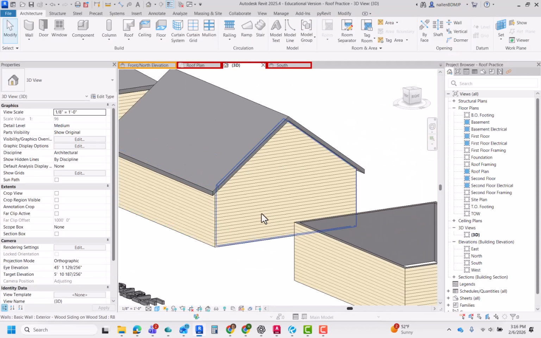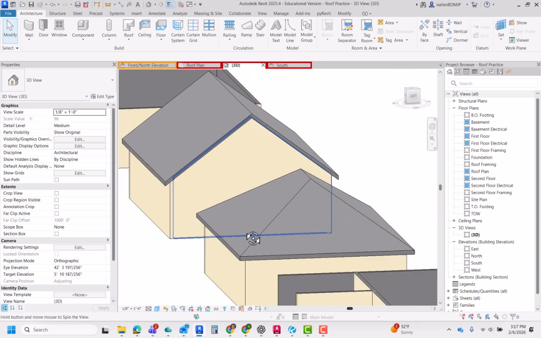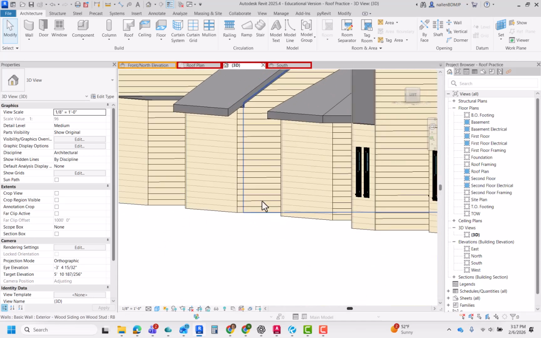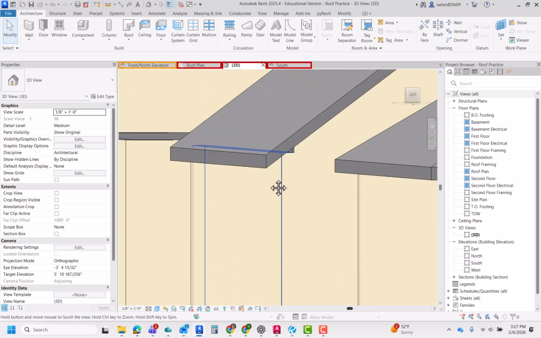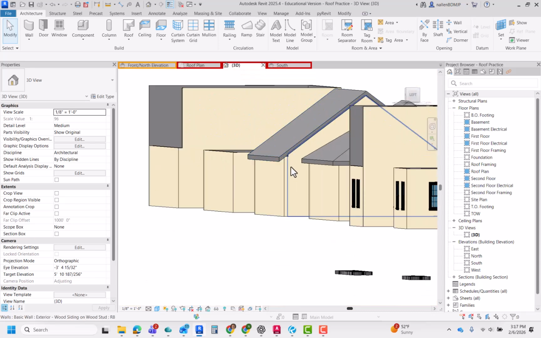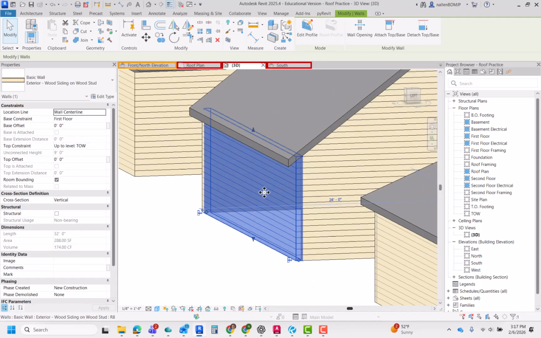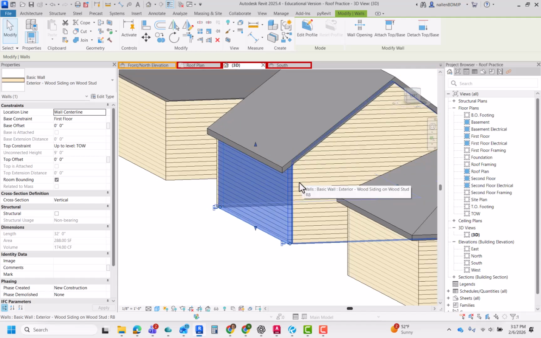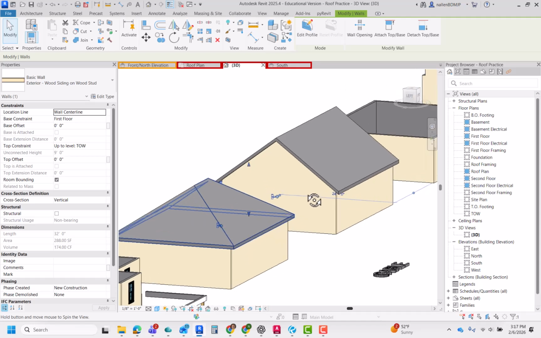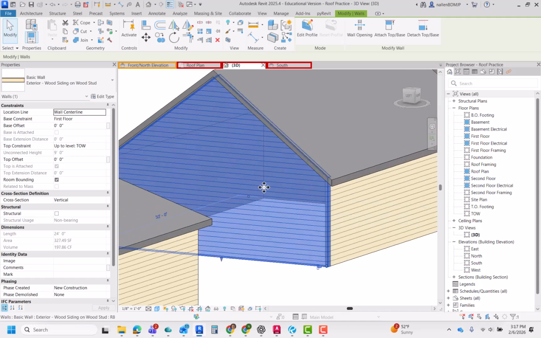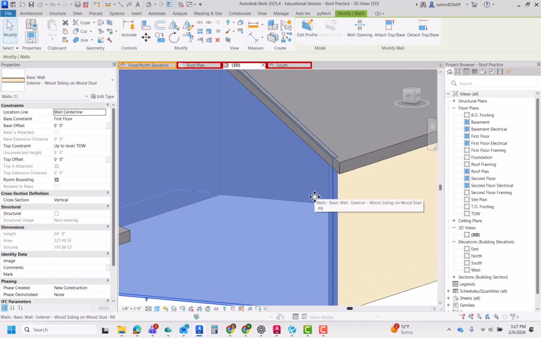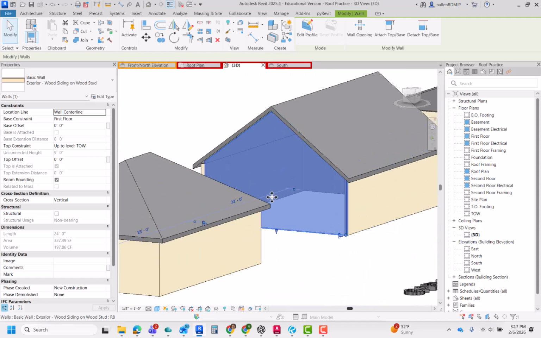Okay, one slight thing that I'll point out here is that we always end up with these little gaps. It might be kind of hard to see, but there's a teeny tiny little opening here. And the reason for that is because at every wall corner, one wall gets precedence. In this corner, this wall has the precedence. And if you go over to this corner, the gable wall has precedence. You can see because it extends all the way through.